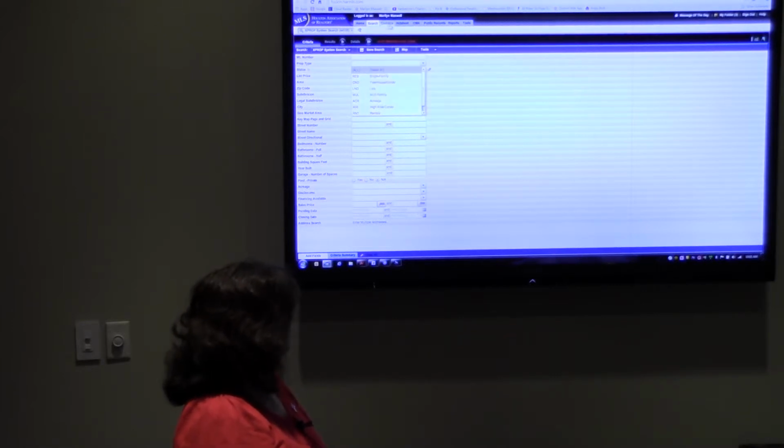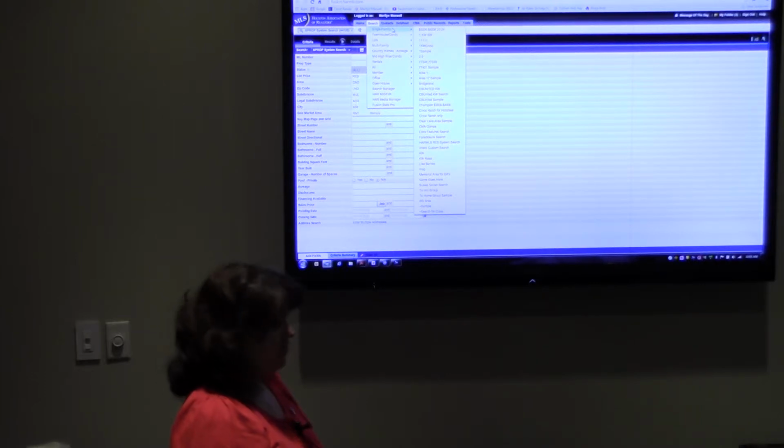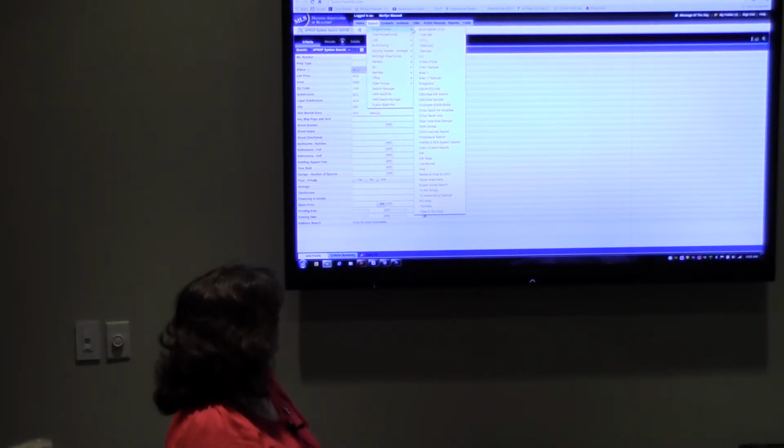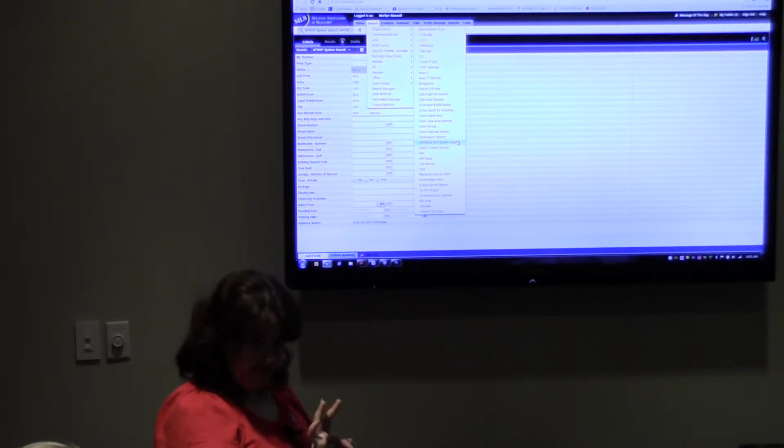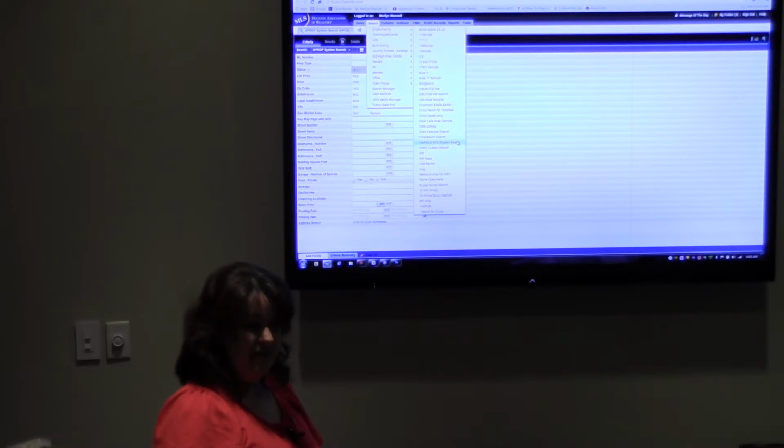You can also, two different ways to open this. If you hover on search, hover on single family, come across and find HAR MLS res system search and click that, it'll open the single family. I am not a huge fan of chasing little pop-out menus.